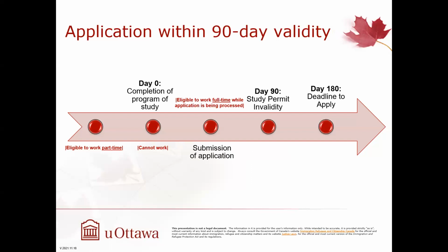And what often students do, let me just go back to this slide really quickly. What often students will do is they watch their grades, not obsessively, but they check it regularly to see when they're available. And as soon as they're all available, they email their faculty right away to do the file evaluation, to get your request for a support letter in the queue, because you know there's going to be a lot of students requesting this letter. So ask for it as soon as possible so that you can get it as soon as possible, so that then you can apply as soon as possible.